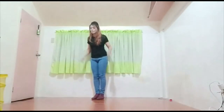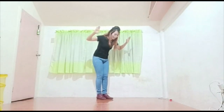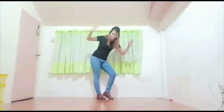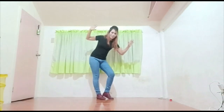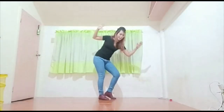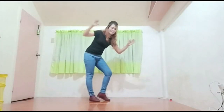Okay, gawin natin. 1, 1, 2. Okay? And from here, ganun mo yung knees mo. Medyo naka-tilt yung body mo, ganito. And 1, 2. Okay? After that, magpapaling-paling ka. Palit-palit ng ganon. 5, 6, 7, go. 1, 2, 3, 4. And tuck, tuck. Okay? Ulitin natin ng medyo mabilis. 5, 6, 7, go. 1, and 1, 2, and 1, two, one, two, three, and one, two. Okay?